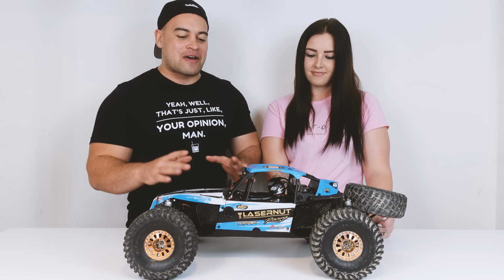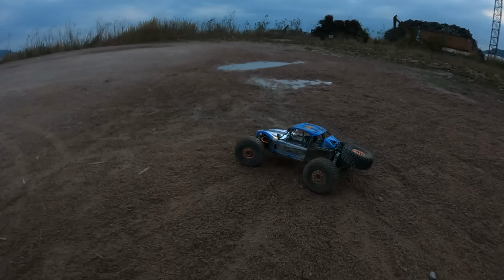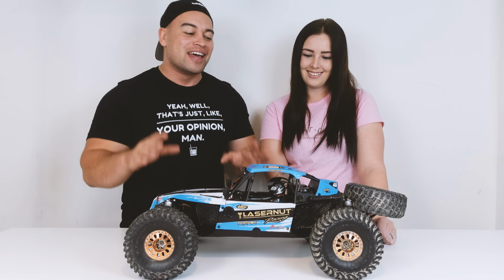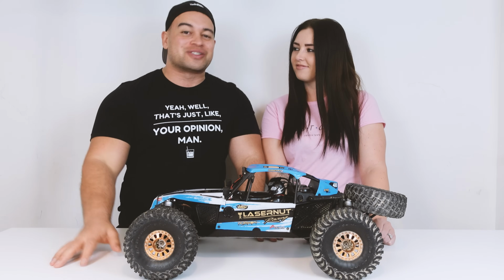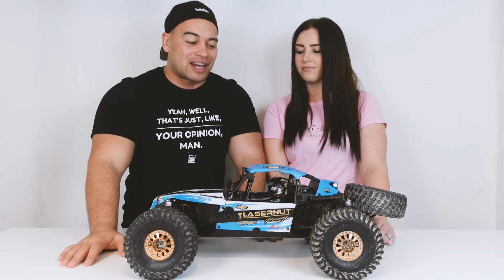Now, the cons that I found with this car, first thing is the drive shafts. Now, if you've been watching us for a while, that little bash session wasn't really a bash session for us. We like to really send it. That was kids' play. Those jumps were absolutely nothing. Yet all 6 drive shafts, all the center ones, the ones with the axles, they all bent. And especially the ones connected to the wheels, they bent quite a lot.